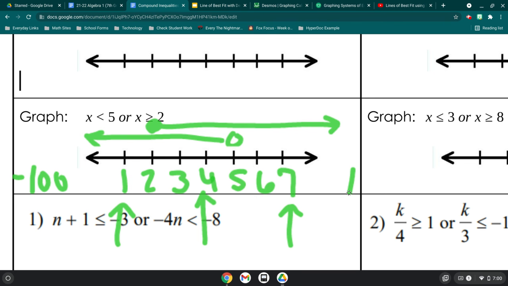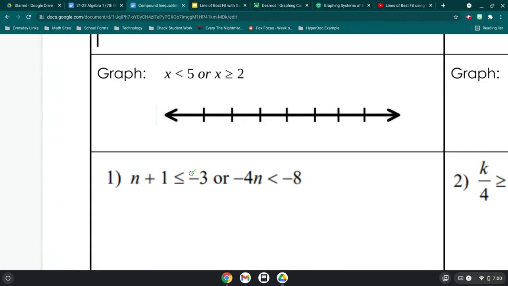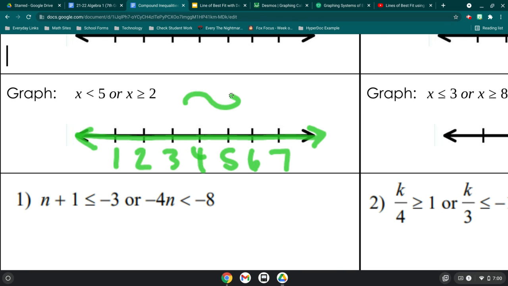Over here, 182. That's greater than or equal to 2. Doesn't matter that it's not less than 5 because it only has to satisfy 1. So this is another special circumstance. We love those. I love those. 1, 2, 3. Once again, sorry if I numbered it different. 6, 7. It is going to be the whole thing because this is an infinite solution. All real numbers. With the conditions given, there will never be a solution that does not satisfy at least one of them since it is an or.